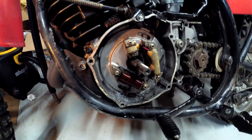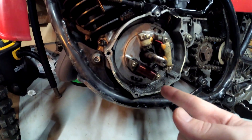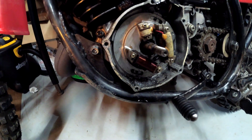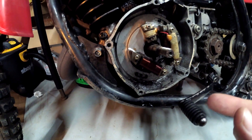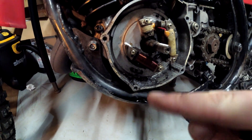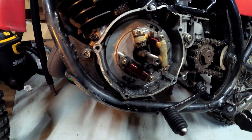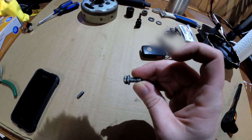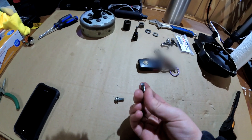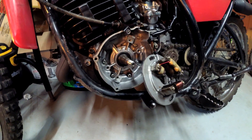I got both of the screws out. For the top one I had to drill a hole and use an extractor — an easy out. For the bottom one, unfortunately when I started drilling it I broke a smaller drill bit in there, which prevented me from drilling with other ones. So I basically took a really thick drill bit about the thickness of my finger and just drilled the head off. Now I've got to clean up all this metal dust because I don't want that in my stator. This is the one I got out with an extractor — it's pretty mangled on the inside. And this one is the one I spared no savagery on and just straight up beheaded it.